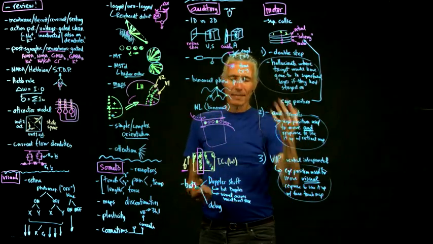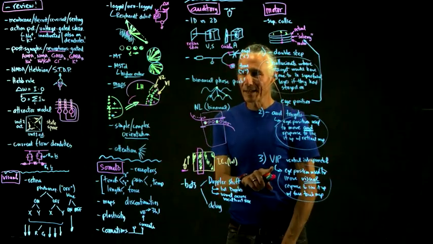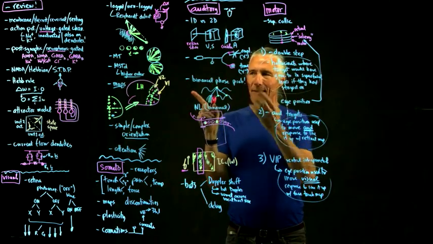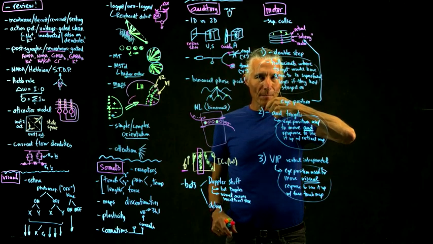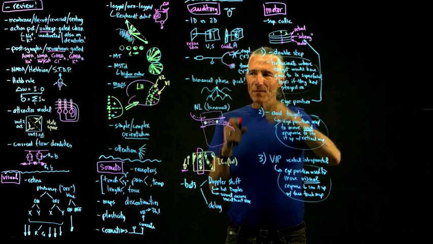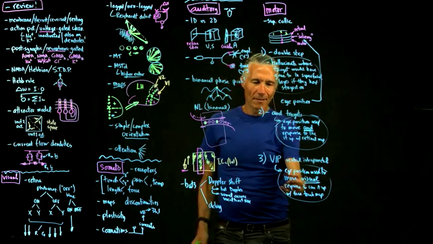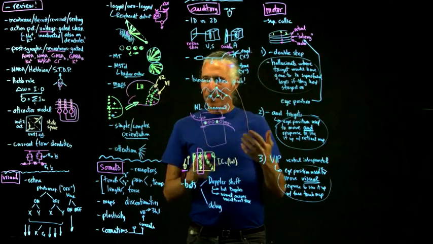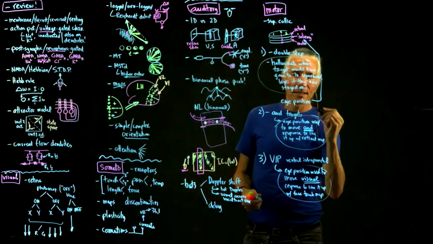And what's the goal of VIP? It's just to sort of not get hit in the head, or bite something, but don't pay attention to where, or somehow factor out where your eyes are looking. So if something's coming toward your mouth, you've got the fork coming up toward your mouth, you want to bite it. Maybe you're looking up to the left, maybe you're looking up to the right. You don't care. You want to know where the visual thing is relative to your mouth. And to do that, we've got to somehow factor out where you happen to be looking. It's kind of the opposite of what happens in the superior colliculus.